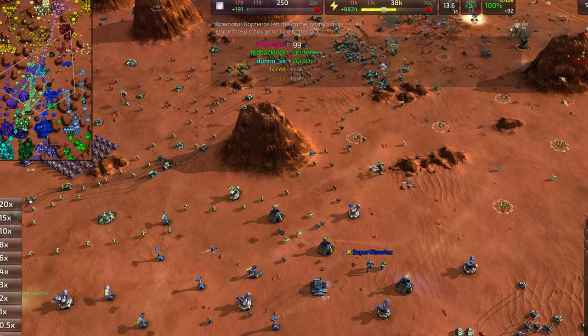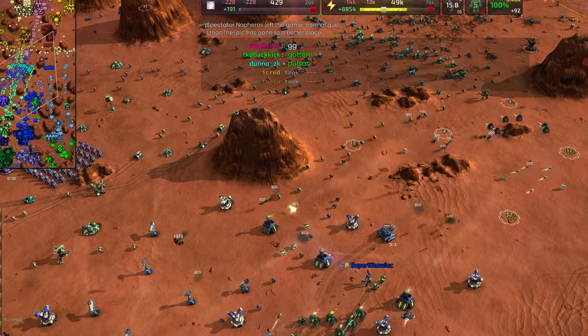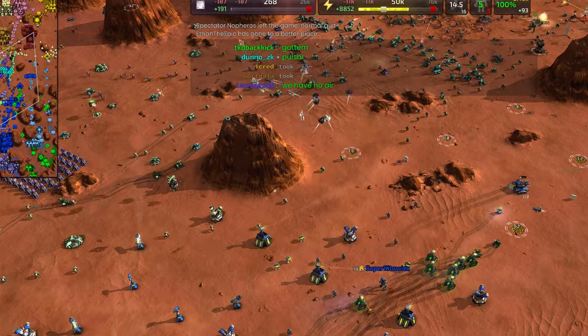You have to support your expensive units with a constant stream of ticks or bones. It's commonly referred to as spam, and its purpose is to inflict constant pressure on enemy lines.